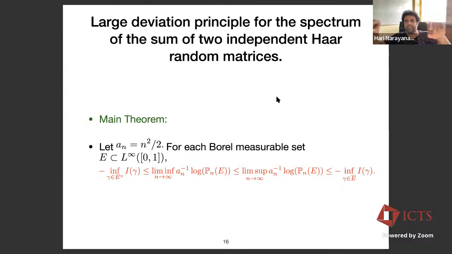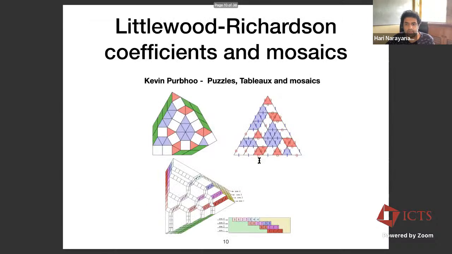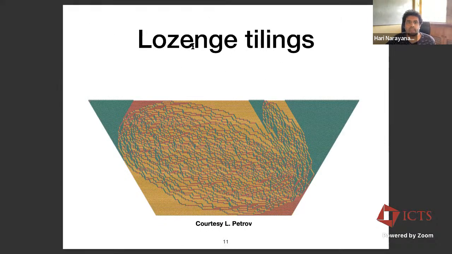I'm sorry. But yes, they interlace. If you look at this picture that I drew, from Petrov, the positions of these green lozenges, at every level you have some places where these green lozenges appear, and those interlace. So here, this one interlaces between this one and this one, and this one interlaces between this one and this one. You probably couldn't see that. But they interlace at each level, so there's an interlacing system. And these are related to minors of matrices and so on.